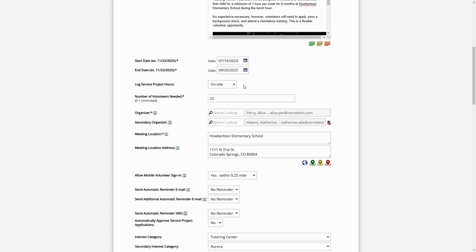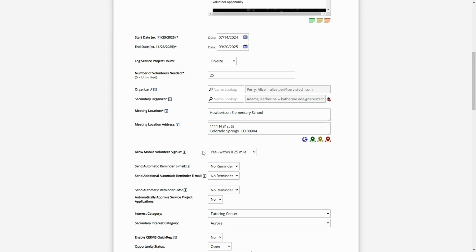That records their hours. Or perhaps you're using mobile sign-in. So volunteers would be sent a link to sign in on their own phone. You could also post a QR code that volunteers scan when they arrive, and that would send them to the page to sign in for their shift. But essentially, they have to track their hours as they serve them. So they sign in when they get there, sign out when they leave. The system records exactly how long they were there.